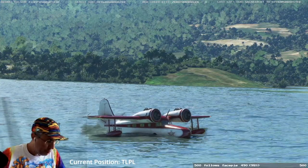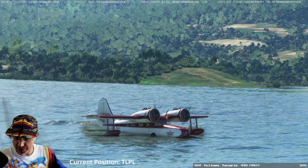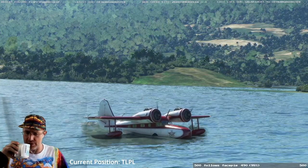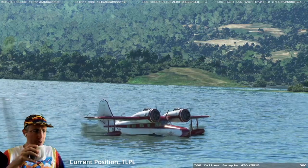Yeah, enjoying it so far. Biggest disappointment so far, no sound touching down in the water. I don't know if it's a Microsoft Flight Simulator bug with some third-party planes, or if it's something that has to be implemented and it hasn't, but I would find it curious that with a water plane, there wouldn't be the sound of the water touching down on water.